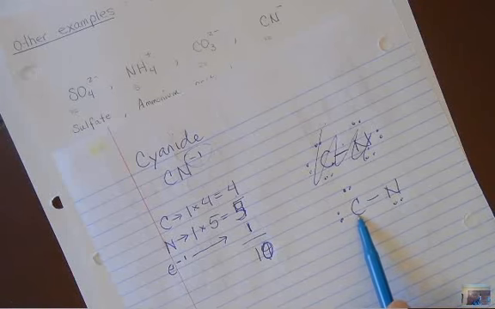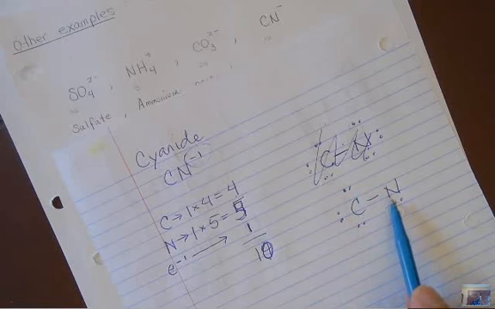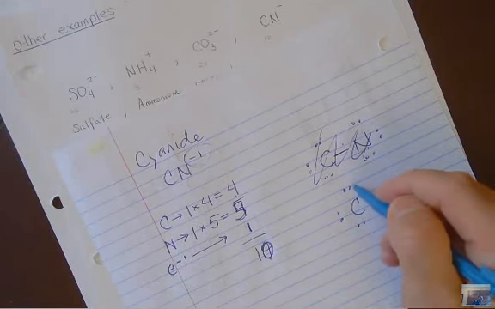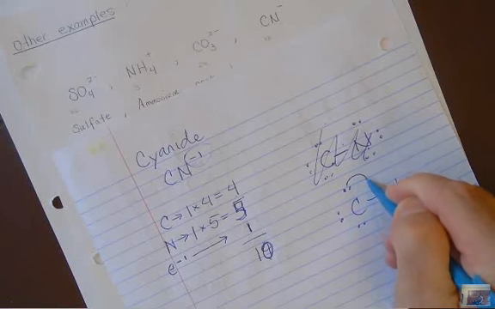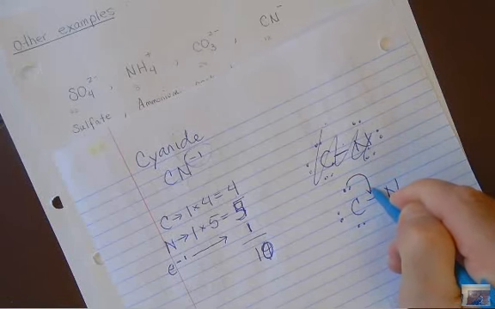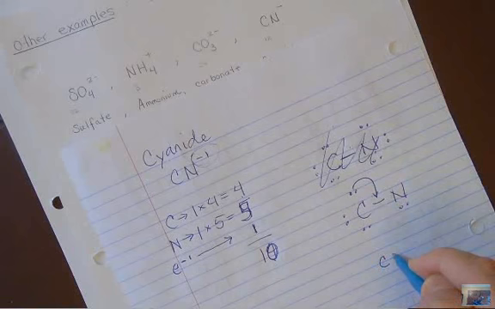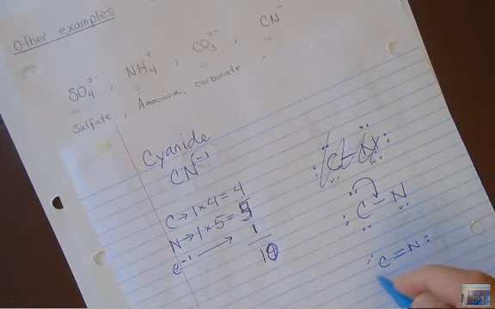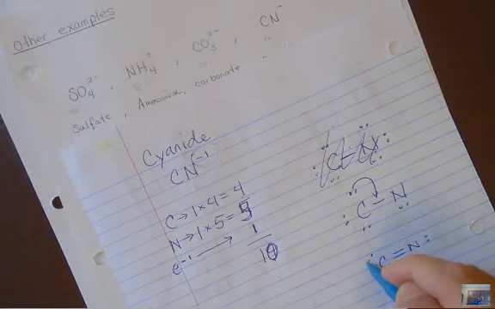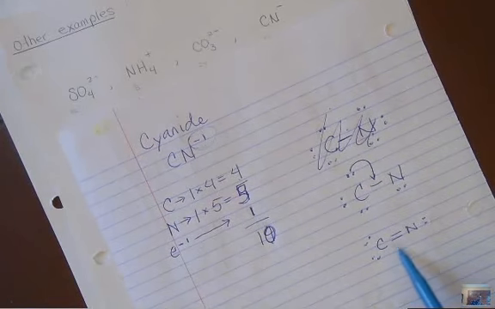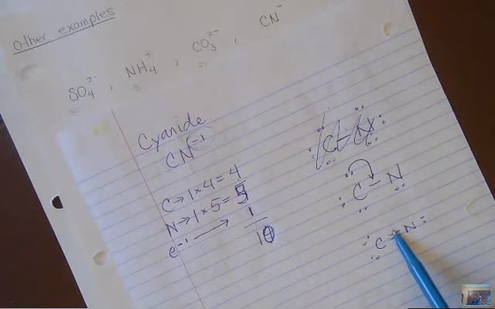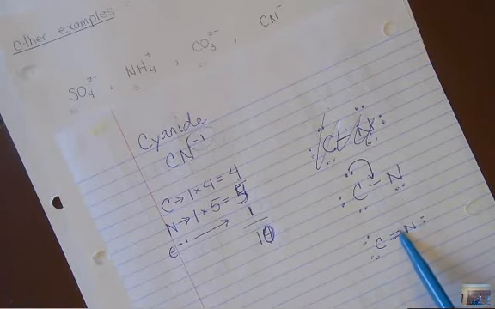Okay, take a look. This arrangement, this carbon is happy with 8, but this poor carbon over here only has 4. This nitrogen only has 4. So these would be better off by helping out and donating in. Well, what does that get you? That gets me a little better. Now I would have this. Still not done. This carbon is okay. 2, 4, 6, 8. This nitrogen, though, only has 2, 4, 6. So what could I do?